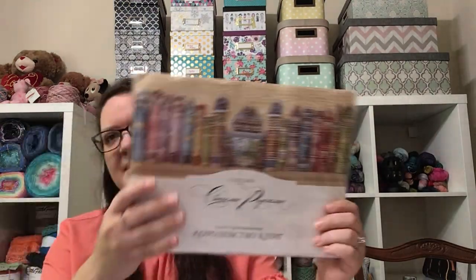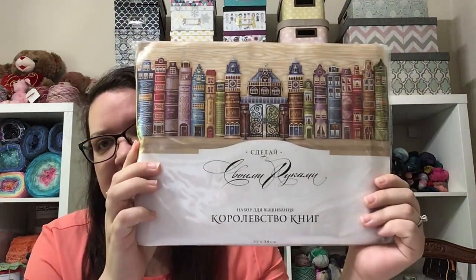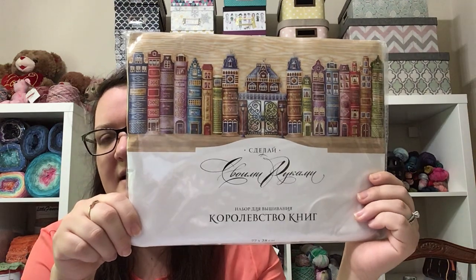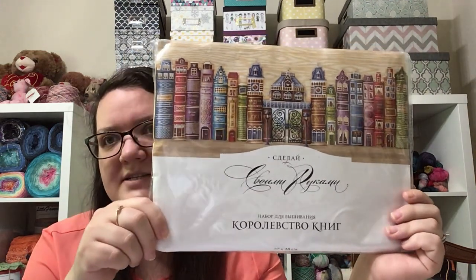Kingdom of Books — same thing, never spun. My birthday is next month and so I'm considering starting this as a focus in July as a birthday new start. However, I might instead focus on one of my Mirabilia ladies — possibly the green conversion of red, which I think was a birthday start a couple years ago. I have a month to decide, so no big deal.